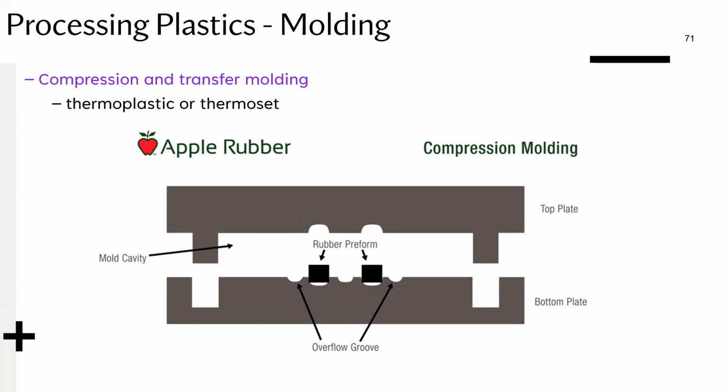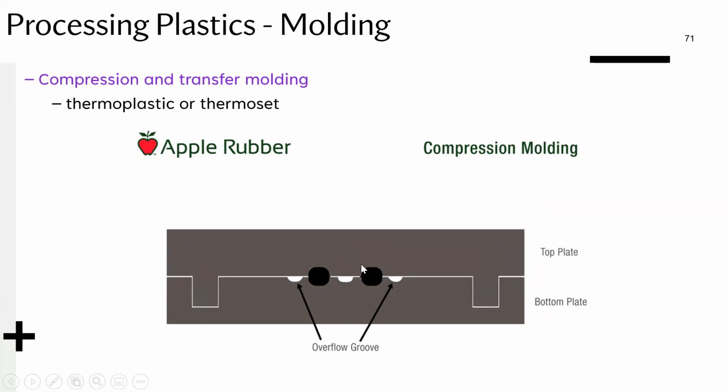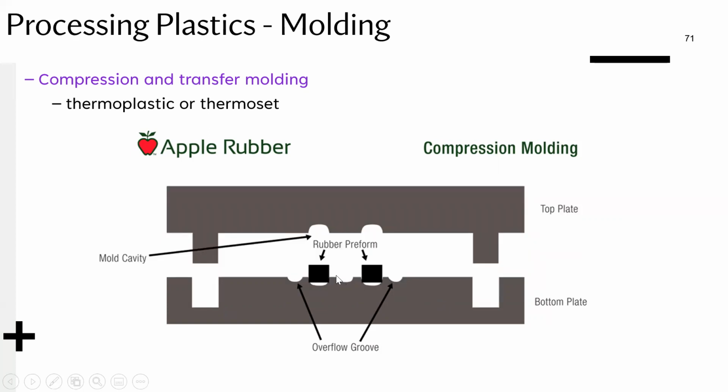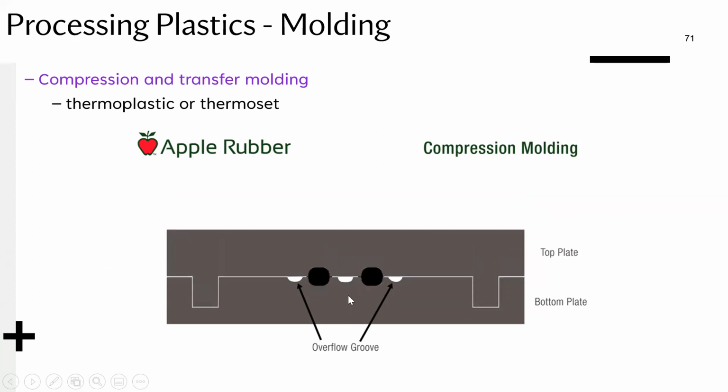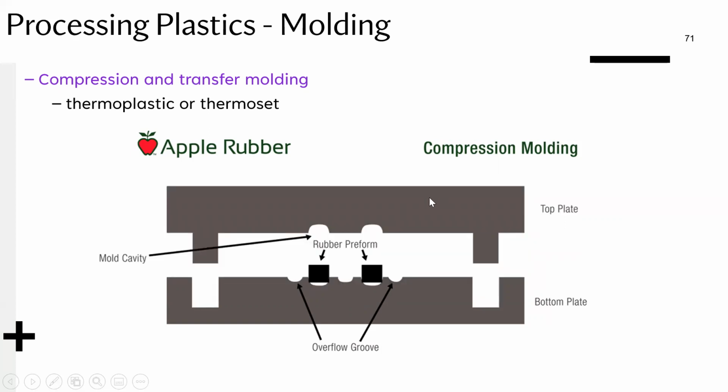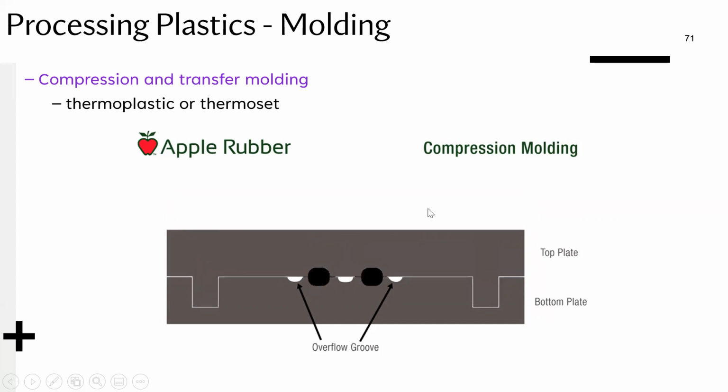Okay, so a note that both of these plates, as I've mentioned, are going to be heated up to an elevated temperature. And when you want to remove this, you want to open the top part and release it, you have to cool it down first. Make sure these have cooled down to a stable temperature. Then you remove the top part of the mold, and you can then eject the part.